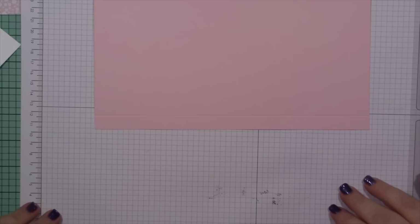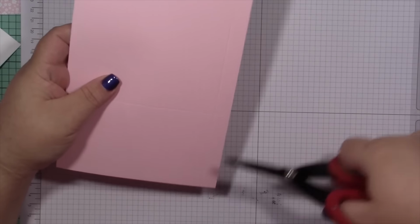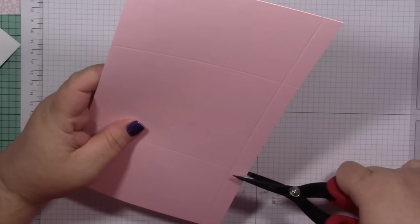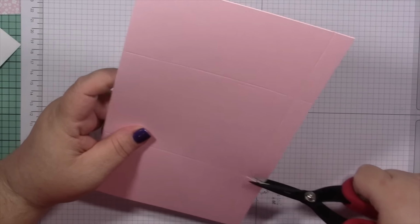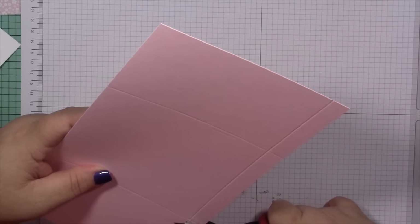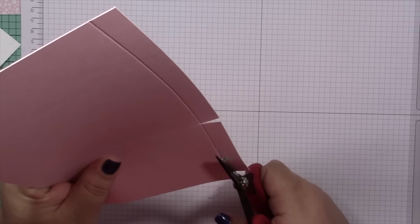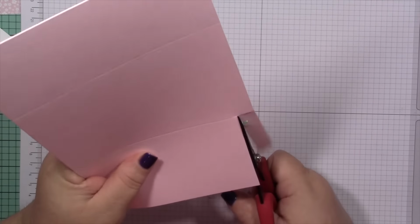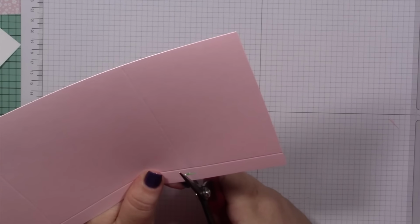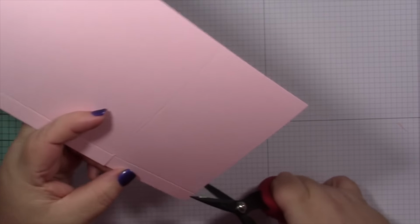Okay, so the next thing I'm gonna do is I'm gonna take my scissors and I'm gonna cut these two flaps off. So I'm gonna cut right here. I think you can see that. You can use your trimmer to do this, but I'm just gonna go ahead and use my scissors. These are my ten hope scissors because I don't know where my paper snips are. So I cut off that flap. And then again, this is just my sample. So when I do the real ones, I'll make sure I'm a little bit more careful.